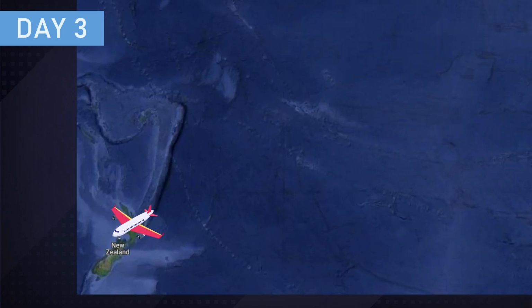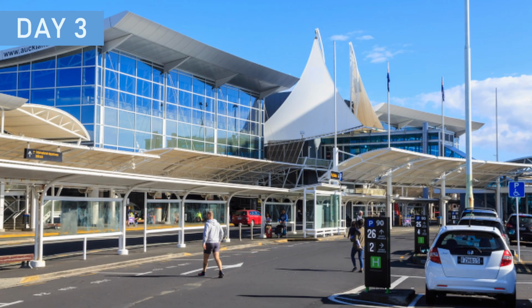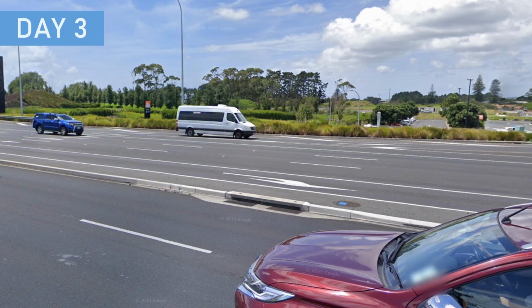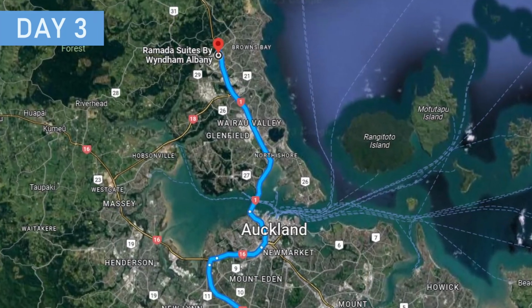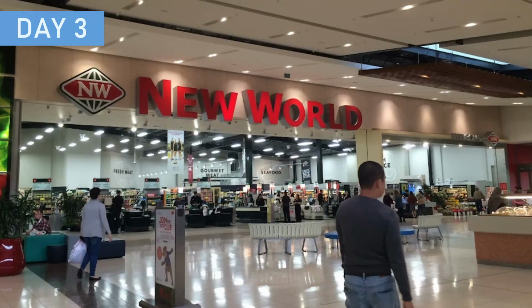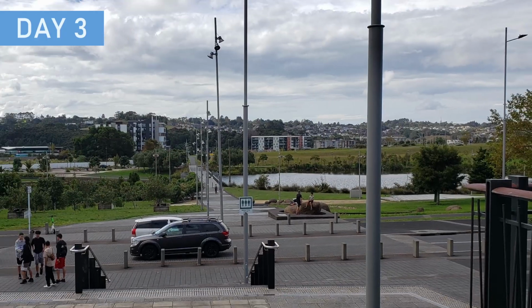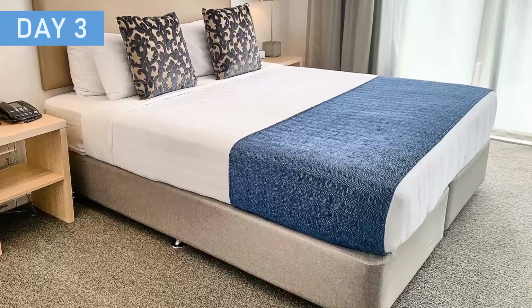We landed on the 26th at 9 a.m. New Zealand time, which was actually about 3 p.m. on the 25th back home. An easy trick for the time zones was adding 6 hours to our time and then going back one day. This day was meant to be a relaxing day for us to catch up on jet lag, so we didn't really have much planned. We got our rental, got some food, checked into our hotel, and basically just walked to a nearby park and mall to relax. Bed was early. We were asleep by 7 p.m., probably even 6:30.